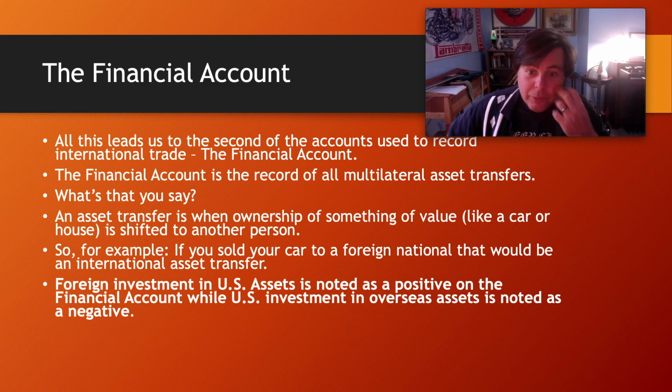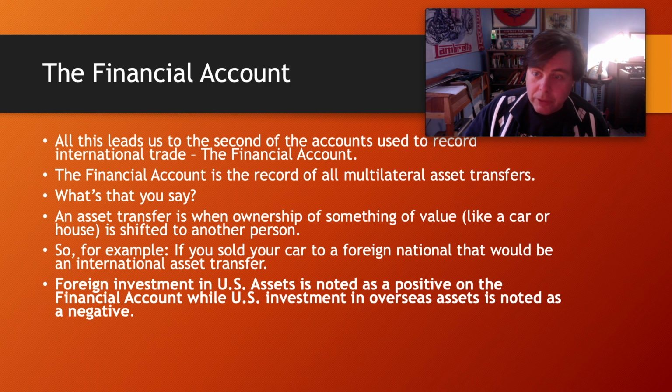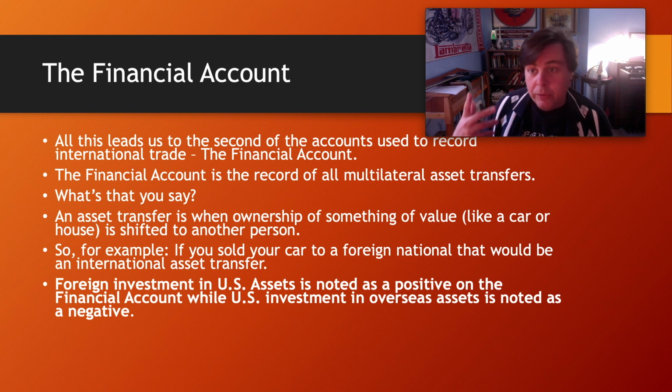The financial account is a record of all multilateral asset transfers. Okay, so when international entities buy and sell assets, the value of those assets is recorded in the financial account. So, for example, if I were to sell my house to a Canadian citizen, the value of that house would be recorded on the financial account because now this house is owned by a foreign national, a Canadian citizen. Formerly, it was owned by a domestic national, me, I hold a U.S. passport. Now it's owned by a Canadian national.